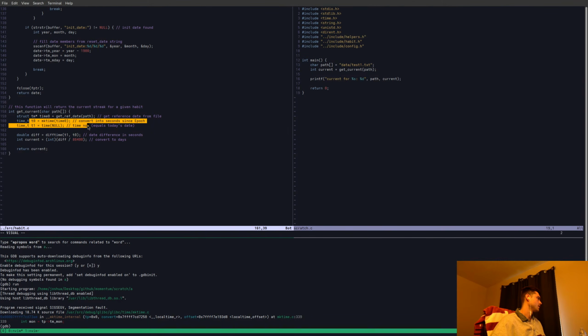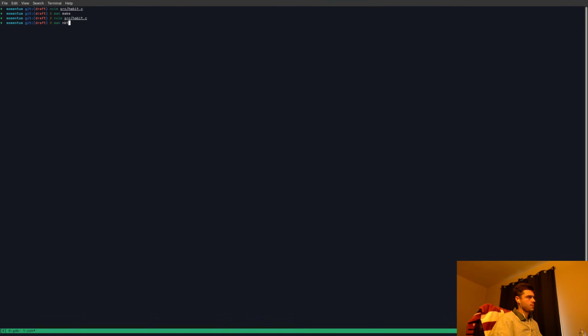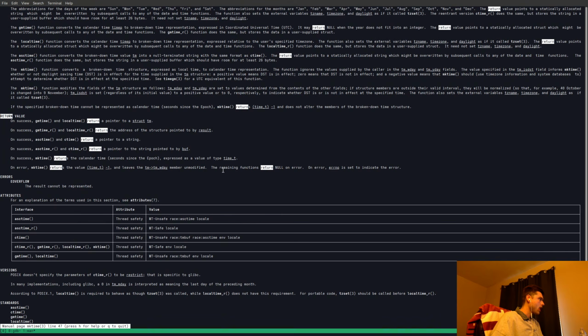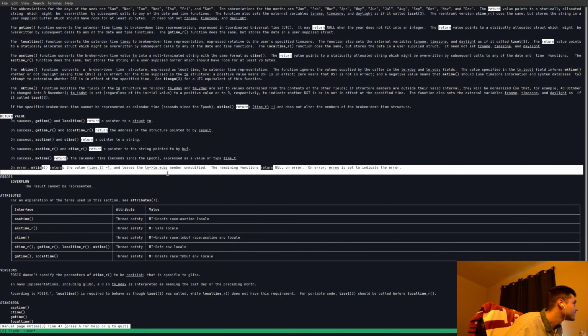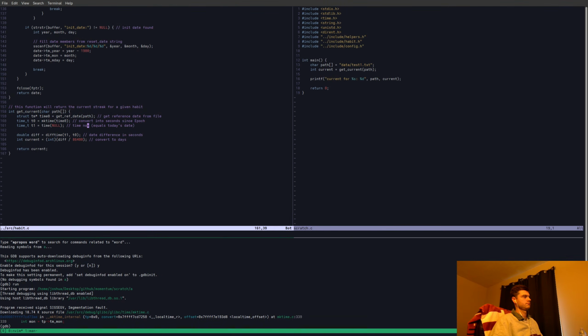Wait a second! Wait. What? Does this say the remaining functions return null on error? Does that include this one? I think the problem would be passing it. No.